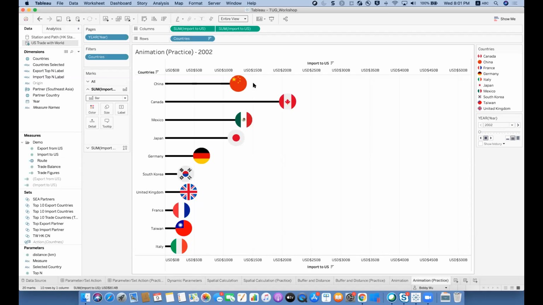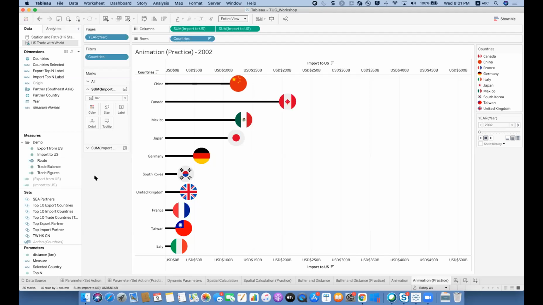To do that, we have to use something called the table calculation. For some of us who have been using Tableau long enough, we may know that table calculations happen at a later stage of the order of operations. So basically, table calculation will do the ranking after the page is done and after all the other filters have been done, okay? In fact, I want that to happen. I want the ranking to be done at the very end, and I'm going to use that resulting ranking to prioritize which country to show up on the list.